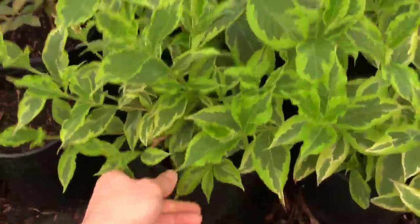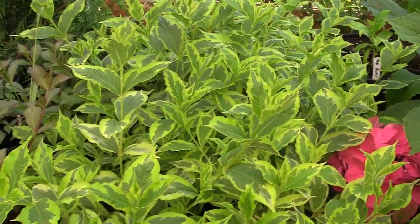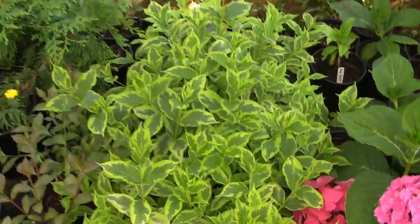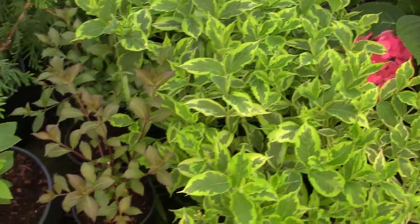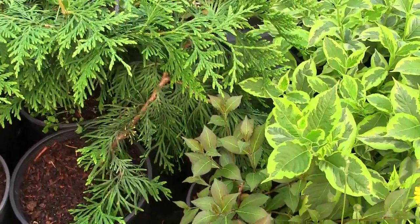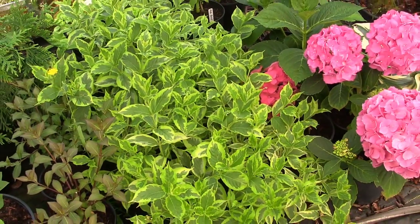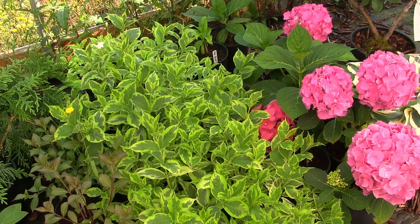In fact, I may sell a bunch of these wholesale next year. Just take a bunch of cuttings, sell all these guys wholesale to a local nursery, and keep on turning them over. And then we've got the Java Red Weigela, and they're doing pretty good too. It's a smaller variety, so it doesn't grow quite as fast. But all right, let's show you those petunia cuttings that we did real quick, and then we'll head out to that zucchini plant.